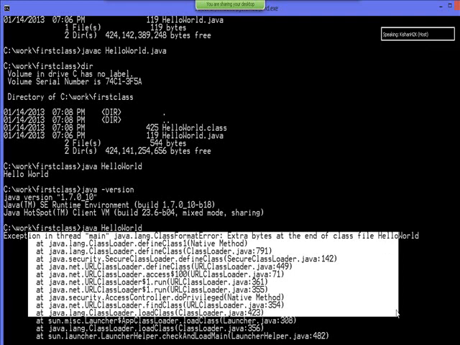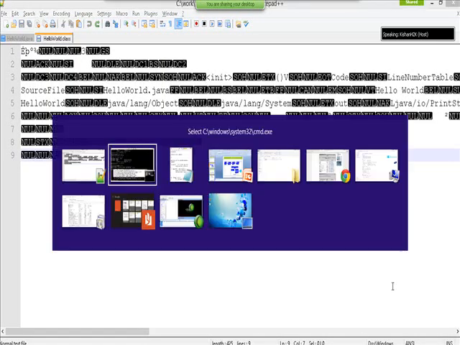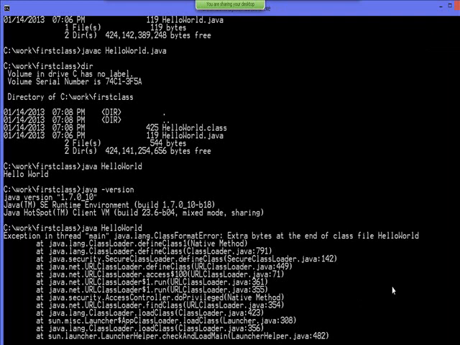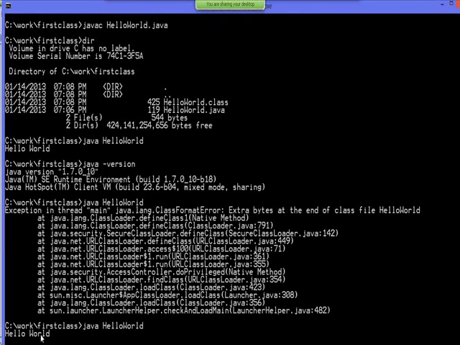So remember, in the bytecode, if you make a simple change, that class doesn't work. Even let me remove my changes. You can see this. It's working. What exactly is happening here?